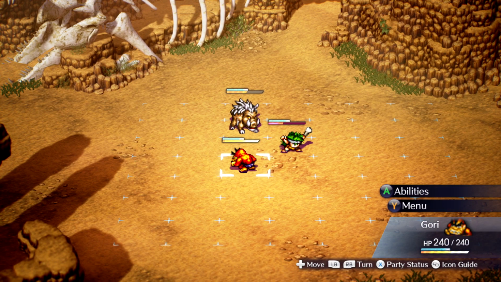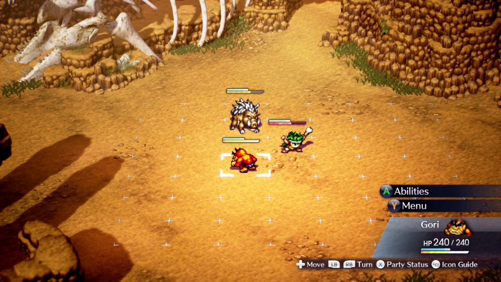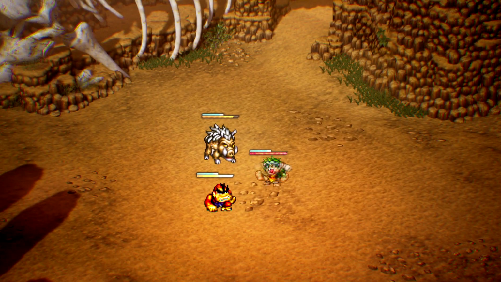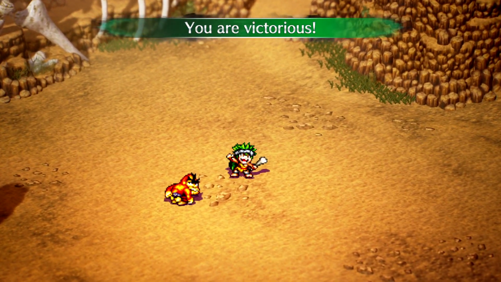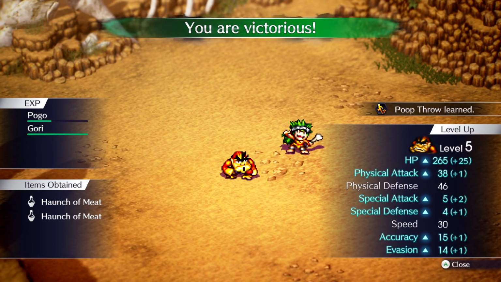One thing you can do is wait in battle to allow charge times to go forward. Personally, I just prefer to turn in place to advance charge gauges. It's a lot faster than hitting the wait command. There we go. Pogo can defeat his enemies by farting. Oh, Gory, please have some dignity over there. As you can see, Gory gets some pretty terrible stat gains from leveling up, which is pretty unfortunate for him, since he can't really use any equipment.